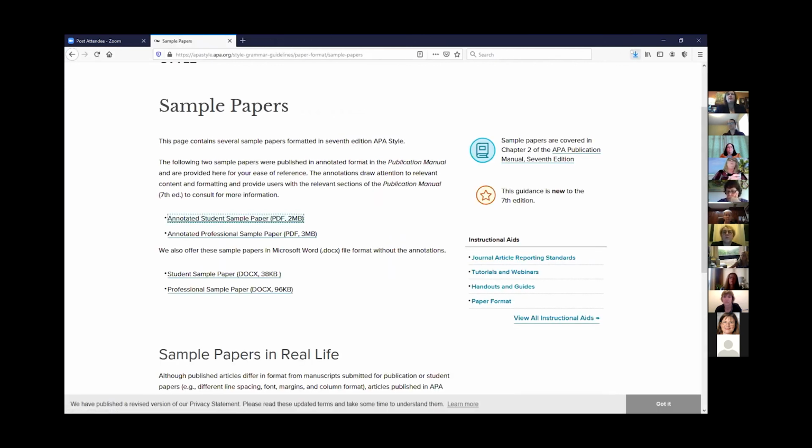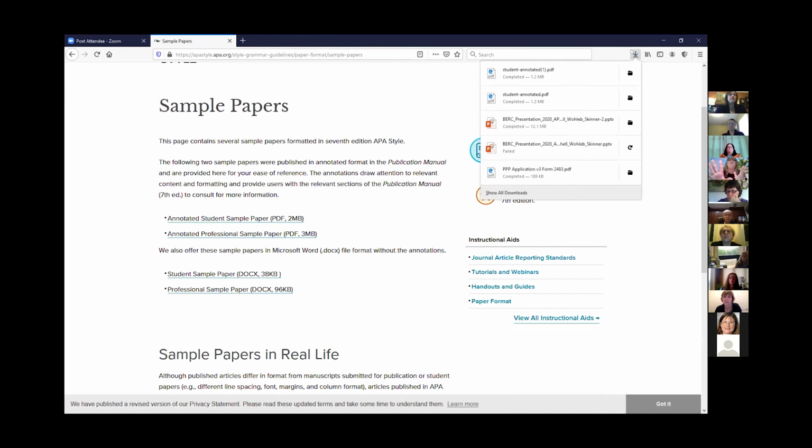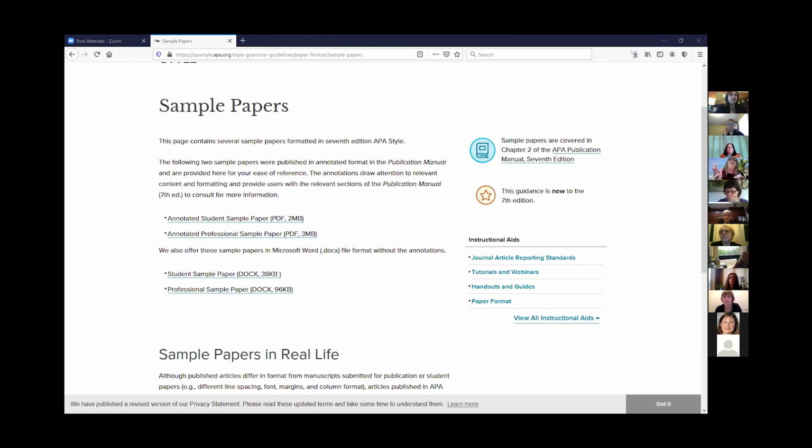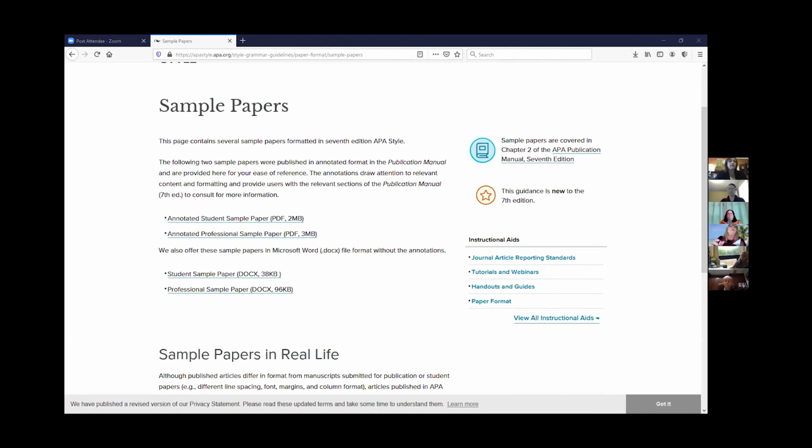Oh, it's downloading. Sorry. That's okay. Don't worry about it, because we're going to run out of time. You don't have to do it. But anyway, go in and check that out. It has notes on it. So you could even use this paper to give the students and have them go through and make notes about what's relevant to the new edition by using their manual.